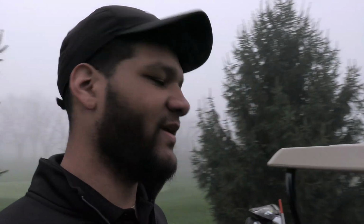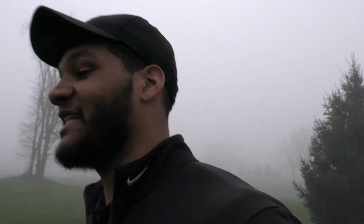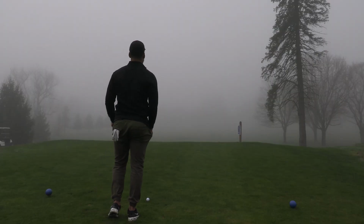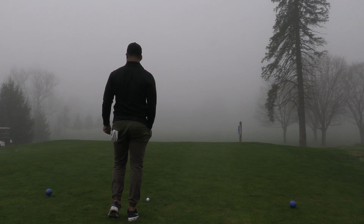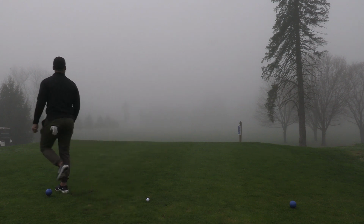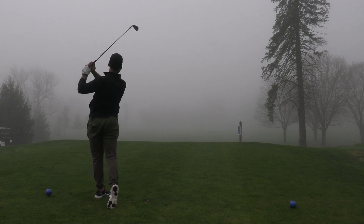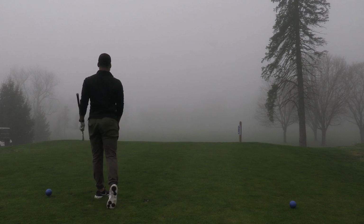All right, this par 3 has a little bit of a difference here. Usually I'm playing from the white tees, which is about 160. So now it's probably gonna play somewhere around 180, maybe even 190. So it says 184 to the middle, 169 to the front. So I'm probably gonna take out a 6-iron. That's left again. It might be out of bounds. Hopefully not.